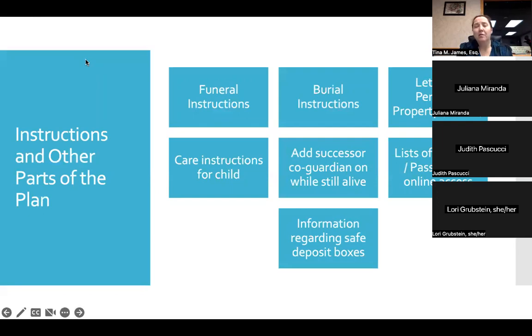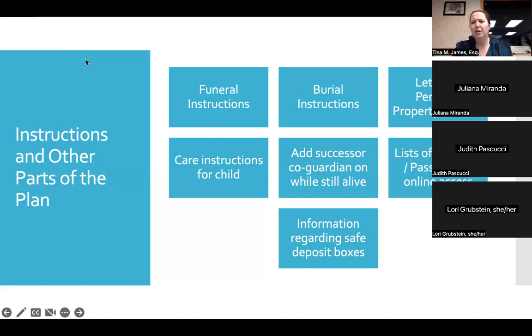I tell folks, listen, I know it's an uncomfortable topic to talk about, funeral and burial instructions, to have plans in place. But it is very, very important because if you have children that are making these decisions for you and they're young, they're teenagers, they may not know what you want and they may be grieving, right? So, to the extent we can make these decisions and take that grief away from them, they can focus on what's happening. They don't have to worry about these. It makes it easier for them. Number two, we also make sure that our wishes are carried out, right? We're not guessing that something's going to happen.